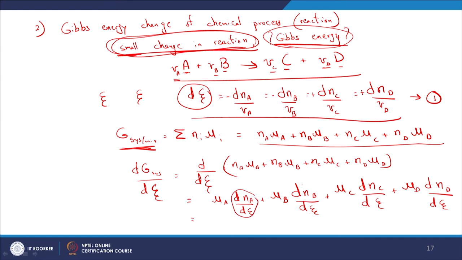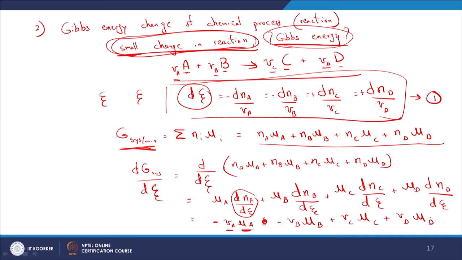So, right. And what do we see here? Let's try to relate these particular terms to what we just calculated here in equation 1. And what do we get here, I guess? We are going to get dNa by dz, the derivative of the number of moles of A for a small change in the reaction, is going to be equal to minus the stoichiometric coefficient of A. So that obviously is going to be minus nu A mu A, and this is the stoichiometric coefficient and this is the chemical potential of A, right. And again, minus nu B mu B plus nu C mu C plus nu D mu D.